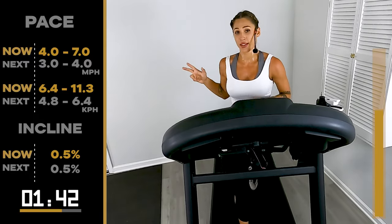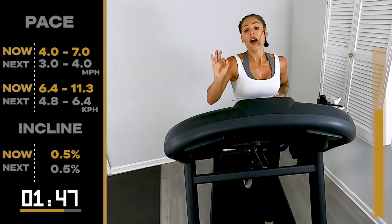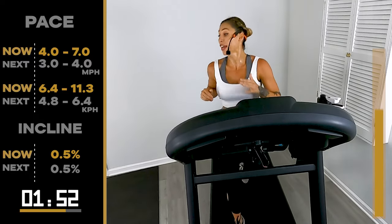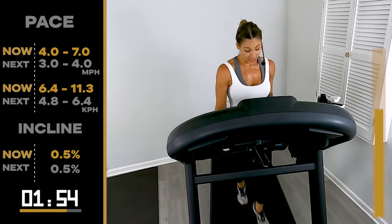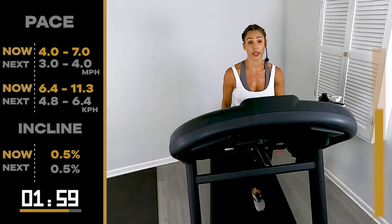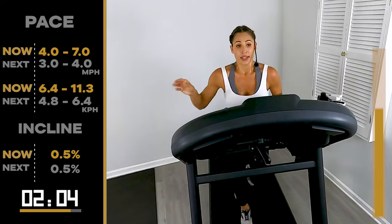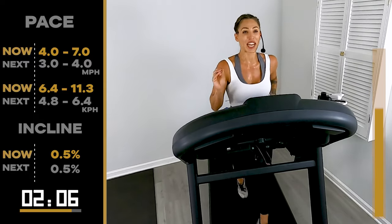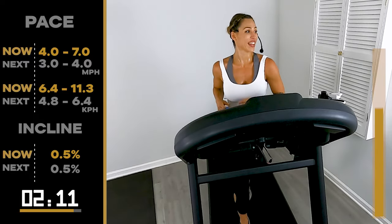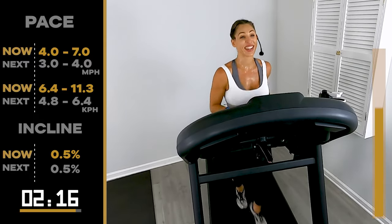I'm gonna be honest, I don't know where the spider went. Okay. He was behind the camera. Now he's gone. I'm not gonna lie, he might be on the floor crawling towards me. If you ever see me jump, that's because Mr. Spider decided he wanted to run on the treadmill. I'm not gonna look, because I'm not that coordinated, but he was here. Now he's not. I'm nervous he's getting closer to me. Yo, that fear of spiders is real, though. I'm sorry.